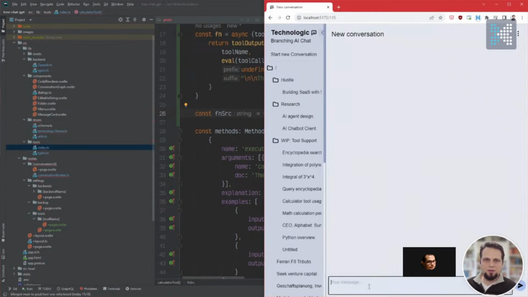So we can have a new conversation. What is the sum of... Cannot read properties of null? Reading messages.